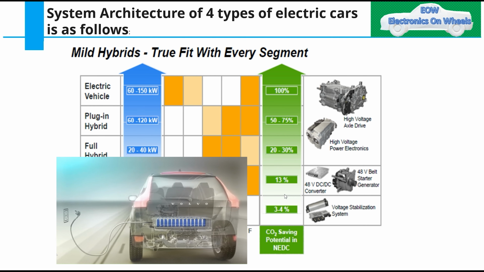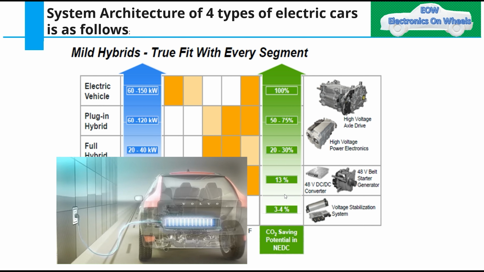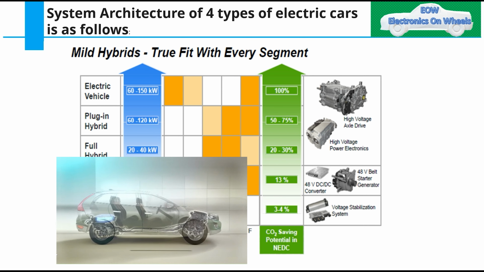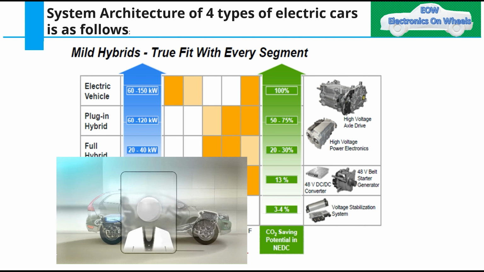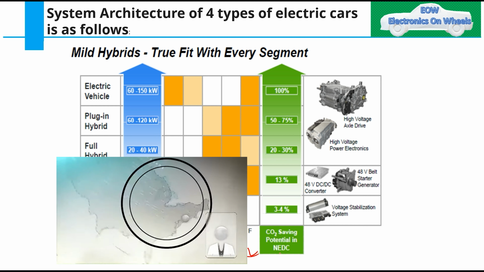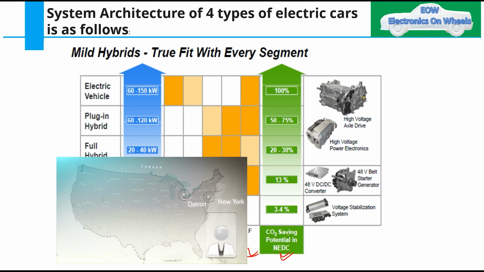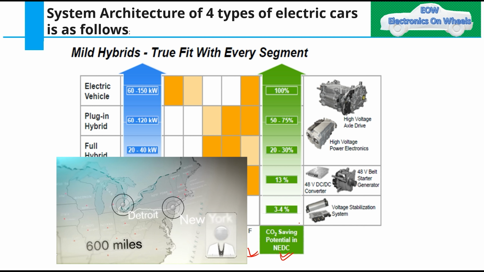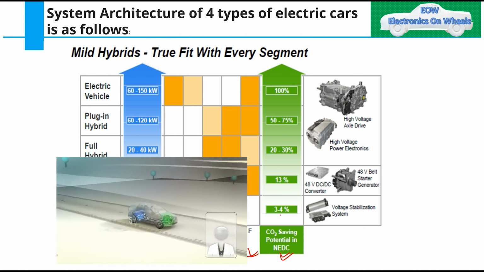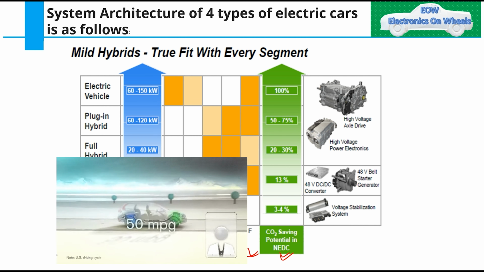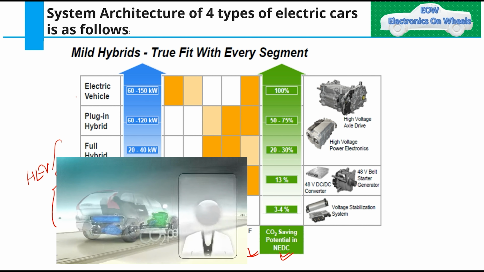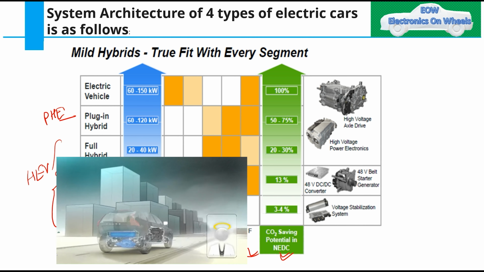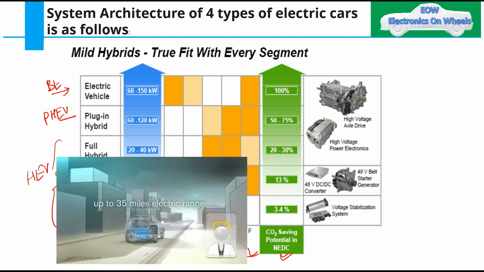System architecture: there are four types of electrical architecture. Here I have given the motor power, and this is the vehicle segment A, B, C, D, E, F. This is nothing but defined by the NEDC, the agency in Europe which measures the emission and defines the emission norms. So if you are using 12-volt micro hybrid, this is all coming under the HEV. This is your PHEV, and this is your BEV.